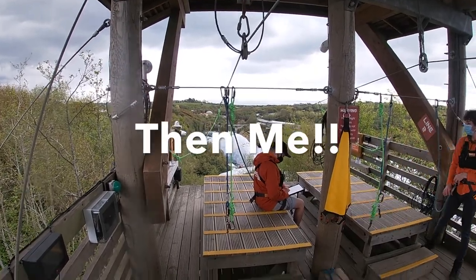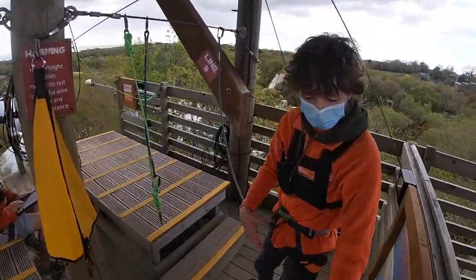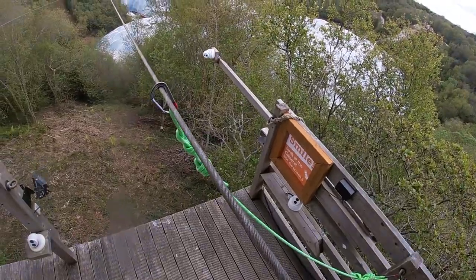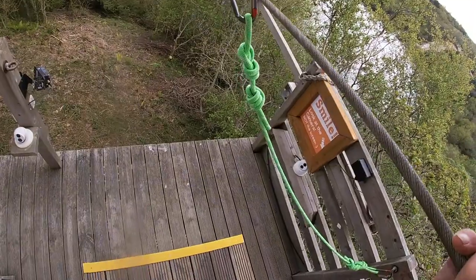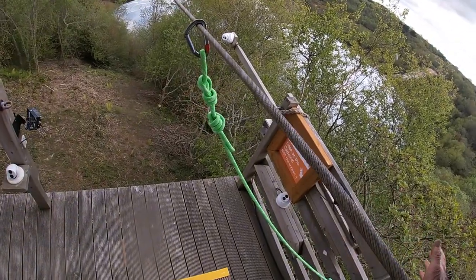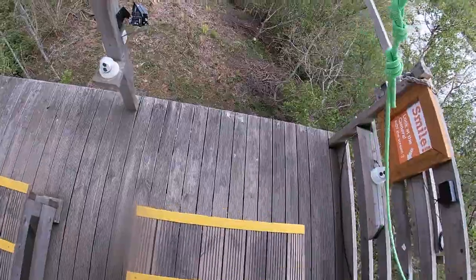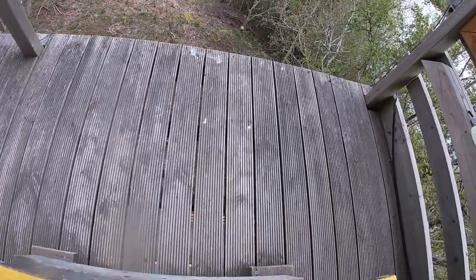Excited, who's going next then? Big boy, you're gonna go next? No worries, you're gonna come on through for me. Step forward quickly. Perfect. Just hang up there for a moment. What you are going to do with your arms, you're going to have your arms out the whole way down, alright? So if you just demonstrate that quickly. Perfect. I'll get you to demonstrate in a minute, but if you want to get down to that press-up position now. How's that for you? A bit nose down.